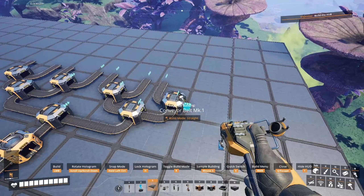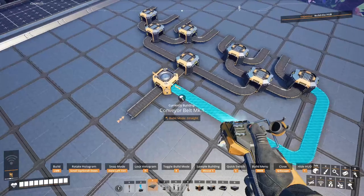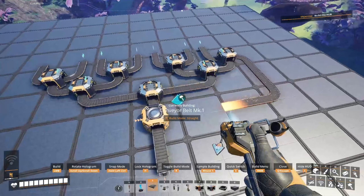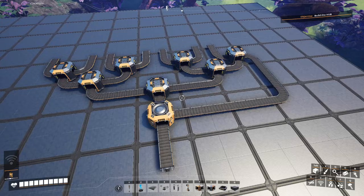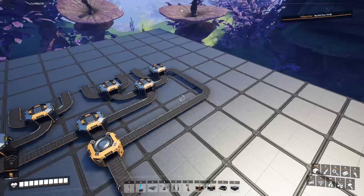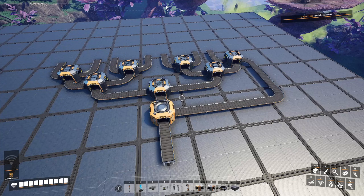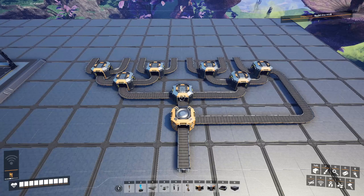But to make sure everything is equal, we need to make sure that we're splitting this in half. And so we're going to loop this back into that initial merger. For those interested, I'll throw the math equation that me and my friend came up with to explain what's going on with this loopback and the limit of it for each of the different prime splits you could use this for. This will take one belt and turn it into seven equal splits.